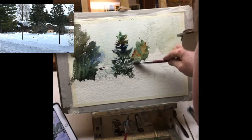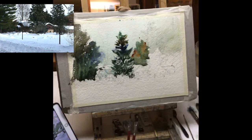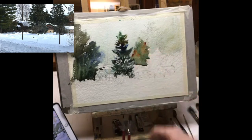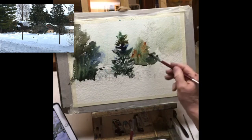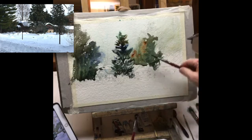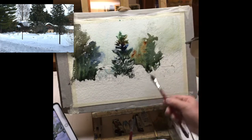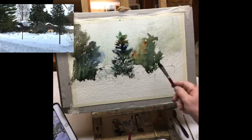Now, I have done this demonstration for my students that I teach class with, up in Lake Zurich, and I've done it at Elmhurst. I think I've done it down at the Palette, but most of you have not seen this, so that's why I'm doing it at this point. And this is the first pass through the painting, which is kind of the most important part, because you got to get the right parts in the right place. And if you don't do that, the rest of the painting begins to be more of a struggle.